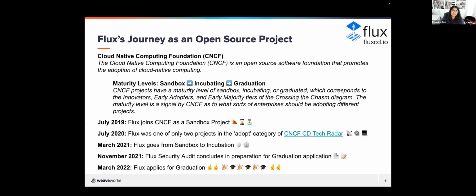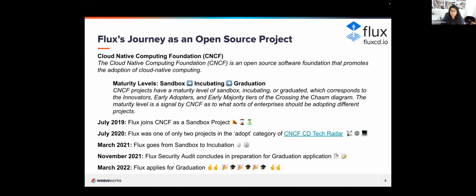Flux was actually donated by Weaveworks to the Cloud Native Computing Foundation as a sandbox project in July of 2019. Within the CNCF, projects have maturity levels, which signal what sorts of enterprises should be adopting them. A year after entering CNCF, in July of 2020, Flux was one of only 2 projects in the adopt category of the CNCF Continuous Delivery Tech Radar.